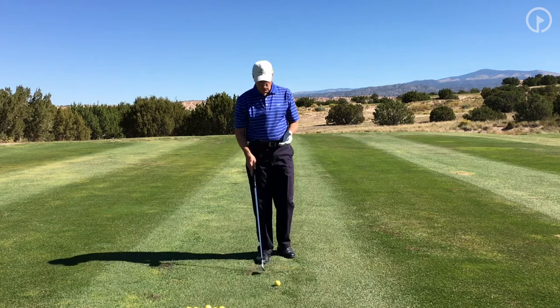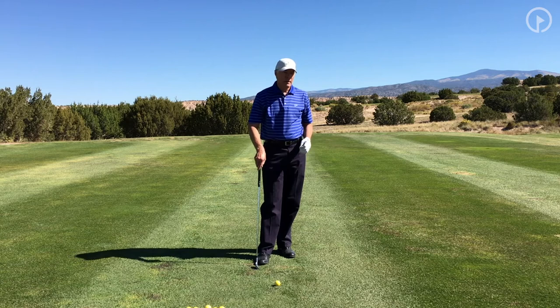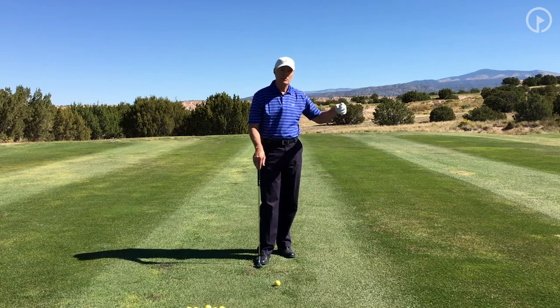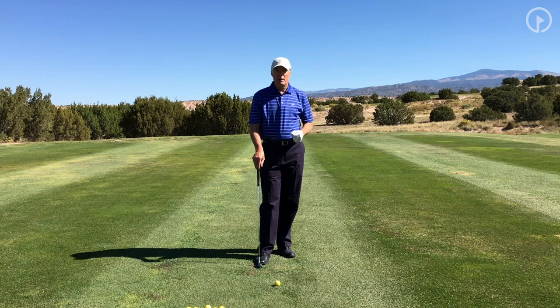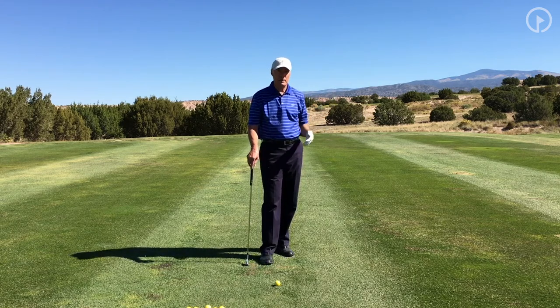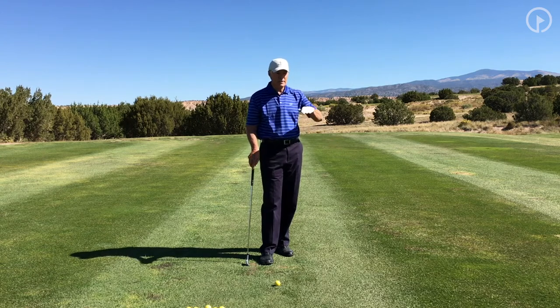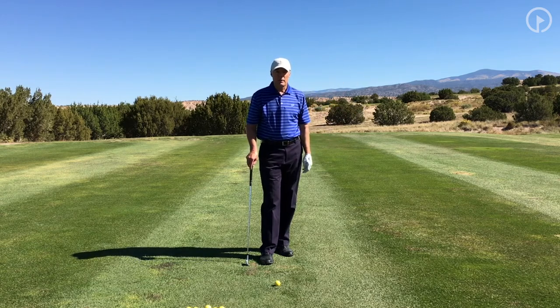The second is trying to control the amount of spin on the ball. If I'm going downwind, I want to make sure I have the most spin I can on the golf ball so that not only does that help control what the ball does in the air, but once it lands on the ground, it gives me an opportunity to control that too. If I'm going into the wind, I might want to take some of that spin off of the golf ball so that it doesn't have quite as much lift. I can get the golf ball to plane out and roll a little bit more on the ground.